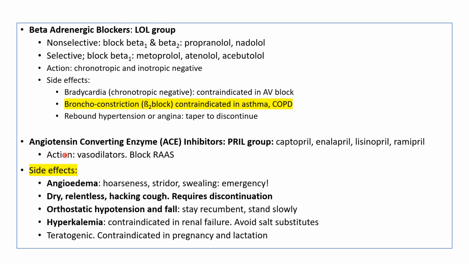Which side effects are important? Of course, hypotension. And then you need to be very careful of not giving too much, because then too much hypotension can occur. But even with therapeutic doses, with normal doses, the first tablets, the first doses that we take can produce orthostatic hypotension, to which we are not used to. And if we change positions suddenly, then we can faint, pass out, fall and have a fracture or a bad trauma. For that reason, you need to warn people to stay recumbent after the initial doses and to change position slowly.